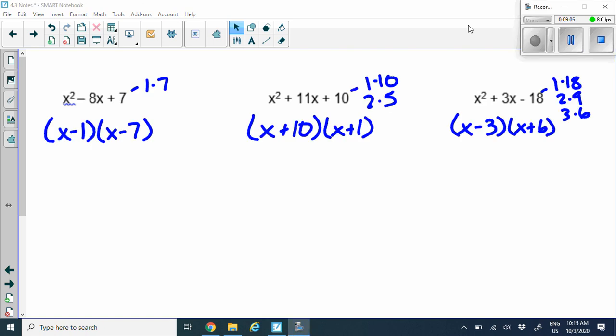Now notice every single time I find the factors of that constant, or the last term, and then I decide which pair adds up to that middle term. So on the first one, that was nice and easy. Just be careful with your signs. So notice we had a negative 8x, so that means negative 1 plus a negative 7 gives me that negative. And then on the next one, I have to have positives to add up to a positive 11x. And then on the last one, I have a mixture. So we do 6 minus 3, that adds up to that 3x. Okay? So just be careful on those whenever you're figuring out if it has to be addition, subtraction, or a mixture of it.